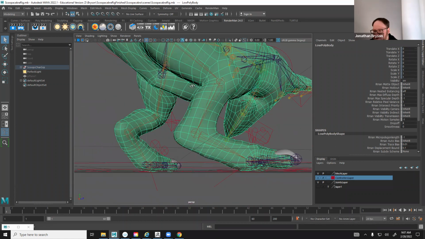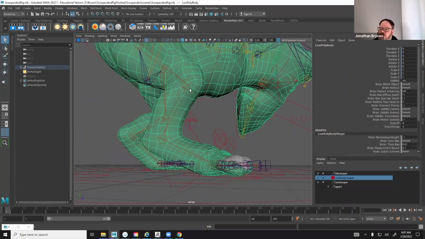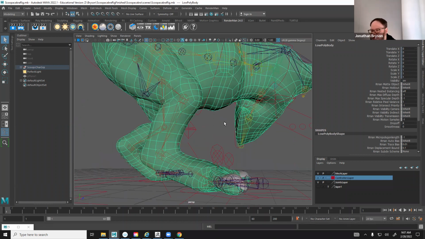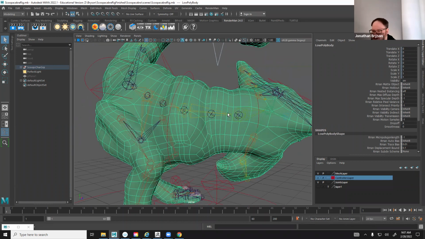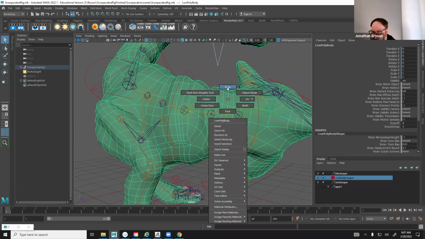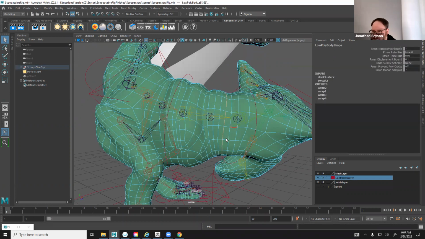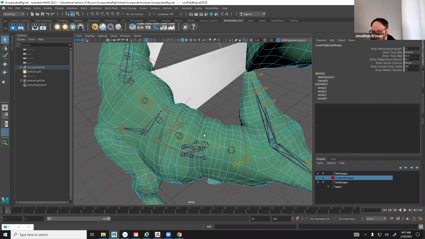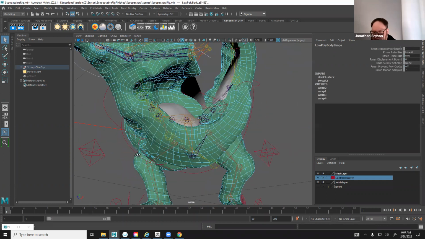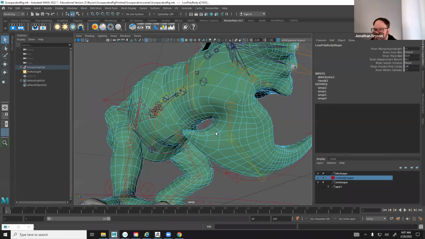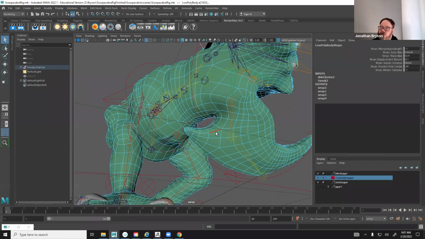So in general, characters need to have consistent edge loops and face loops that go around the body. For example, this character has edge loops that go around the neck. I can double click on them and you'll see they select and go all the way around the neck. This makes it super easy when I'm UVing him because I can just cut the head off, slice it open, and lay it flat really easily.